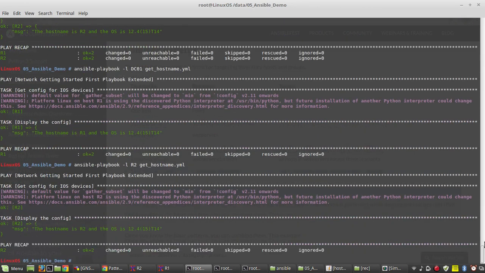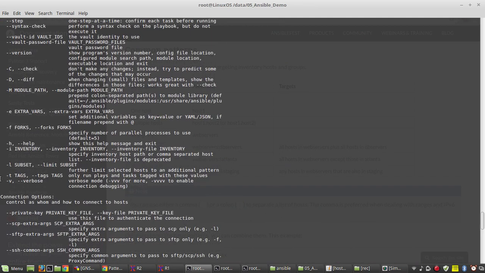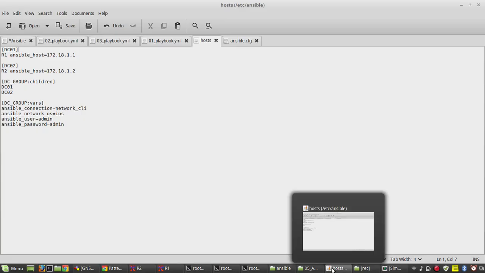Now we will see one example of limit. For that, --limit, then our group name is dc_group. Under dc_group, you can see we have two other groups, and r1 and r2 are there. So we'll exclude dc2 from this.